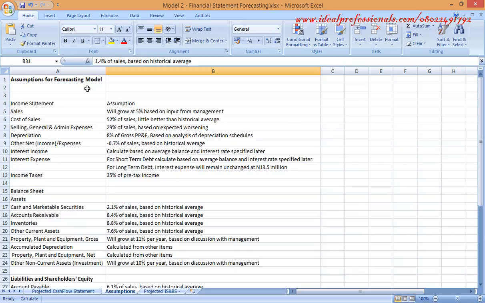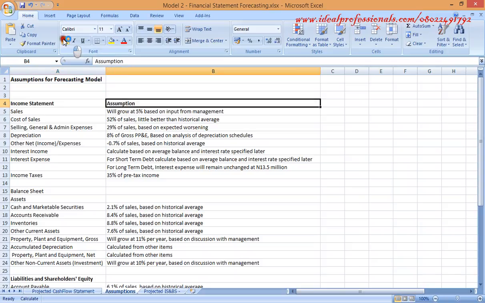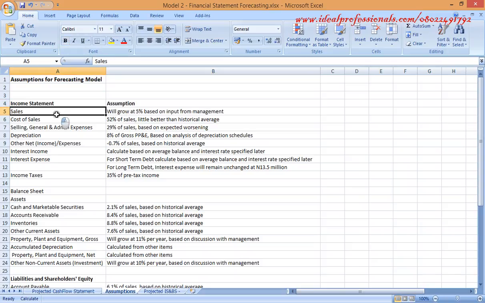Assumption for forecasting model. So for the income statement, these are the assumptions. Sales will grow by 5%.